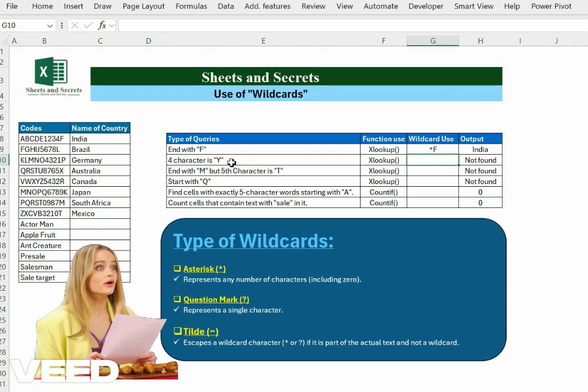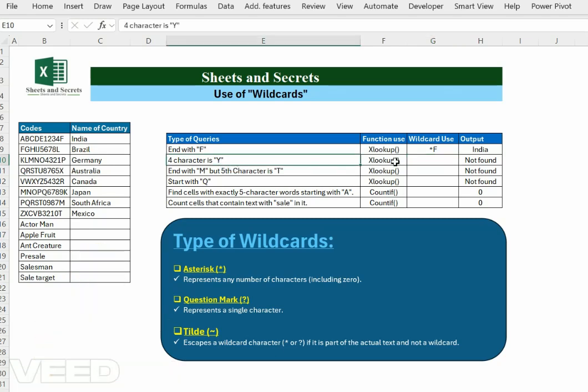So now the another query is fourth character is Y. So it means, as I told you, the question mark is representing as a single character. So now begin with 1, 2, 3, and Y is the character which is at the 4. Now asterisk ends up any of the character post Y. So now enter, you can see the Canada: the fourth character, 1, 2, 3, and fourth character is Y, and post that any number of characters can appear.